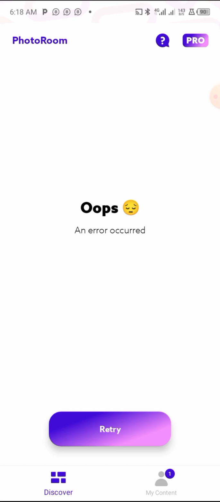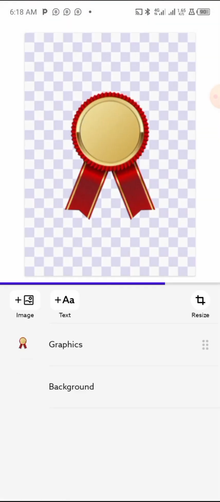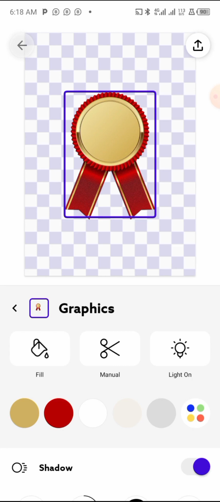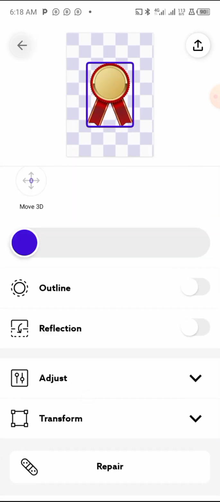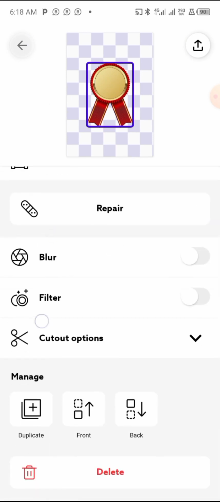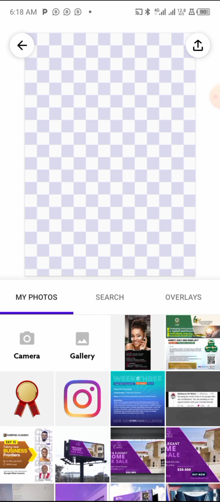The thing I do is that I tap on here, my content. Tap on my content, it will show me something like this. Then I go ahead and tap here, and it's going to open up like this. If there is no image there, you can go ahead and bring in an image. If there is an image there, you tap on the image, then delete the image or maybe replace. Sometimes they will show you the option to replace here. If they do not show you that option, you go down and delete that image. The image will be deleted, then you add an image.